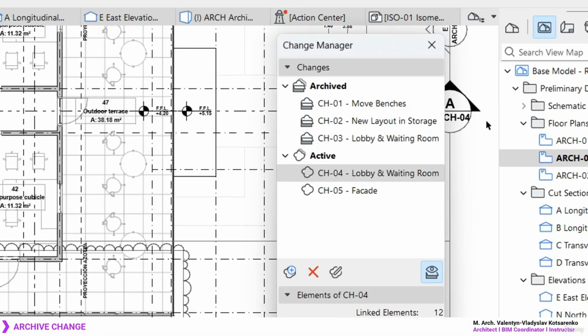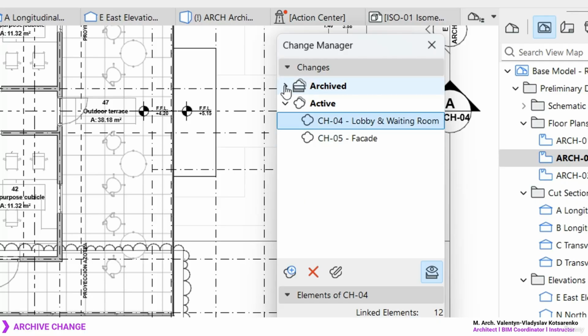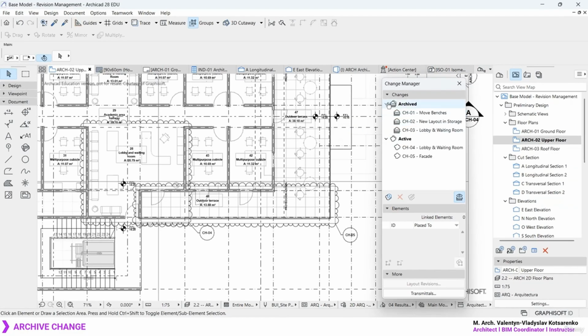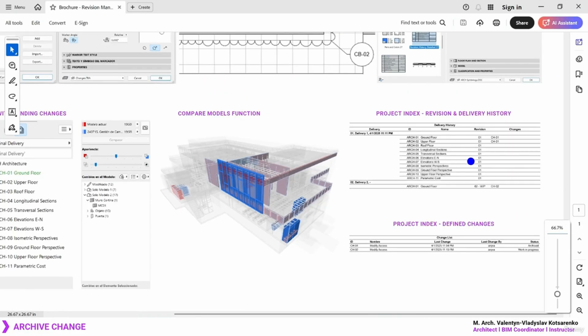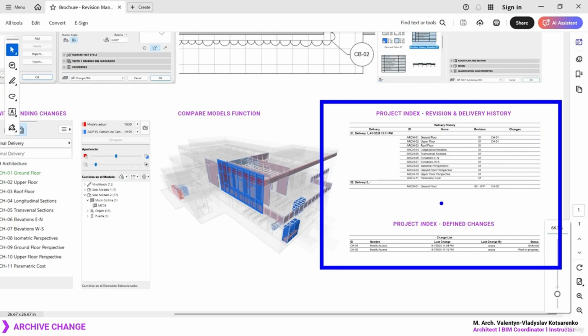So you can notice you got a folder of archive changes, your old versions of changes, and the active ones, which will follow the same workflow. So as always, take a moment, make sure you check out this amazing function, make sure you archive your changes, create a new set of changes. So we can also review one of the most amazing functions, which would be the compare models function, and we can put an end to the section with the different index that we're going to create in a moment.